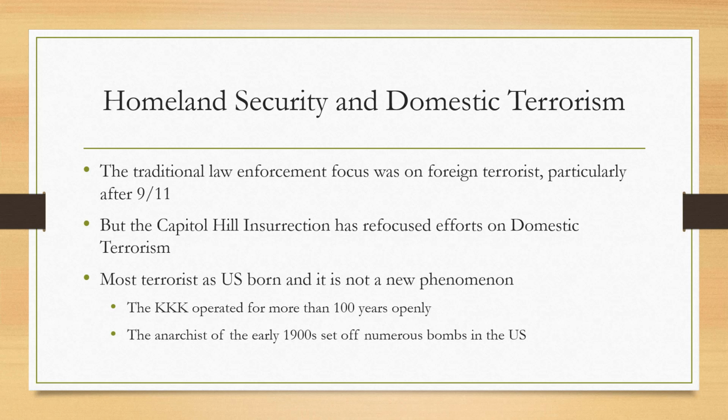and it's inappropriate to say they're the same as some of the horrible groups that operated. But terrorism is something that has existed. The use of violence, the use of force outside the laws exist in the United States for a long time. The KKK operated openly for more than 100 years in the United States, between the 1860s and the 1960s and 70s, and still exists. And you cannot describe the KKK as anything other than a terrorist organization by its very structure. Conversely, you've got the anarchist groups of the early 1900s that set off bombs and killed people and assassinated kings and did all sorts of terrible things. So terrorism always has existed inside the United States. It's not new.